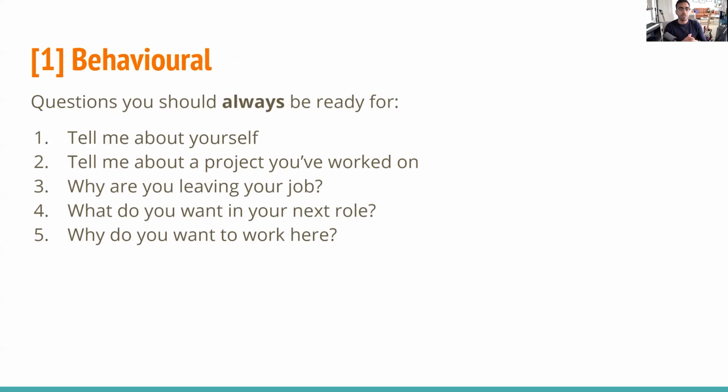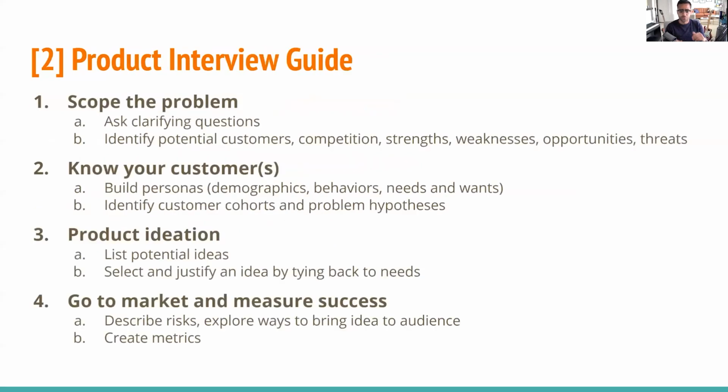So do practice it. Right now, a lot of interviews are being conducted virtually. Honestly, if you have your about me and bullet points on the side, that's fine, right? I usually can't tell as an interviewer. If it helps you talk through it, go for it. Obviously, ideally, you want it memorized, and ideally, you do want to customize these answers based on the companies you're working for. So let's talk about the product interview guide, right?